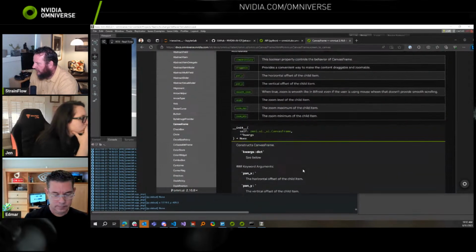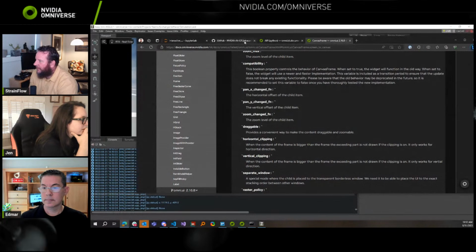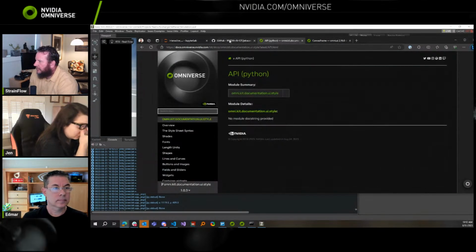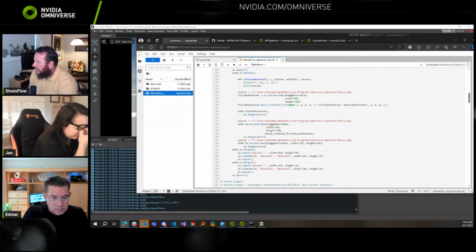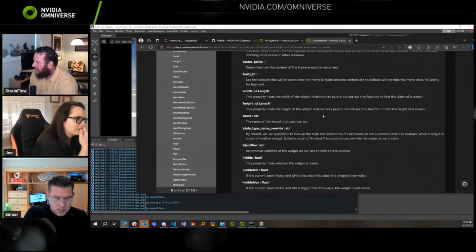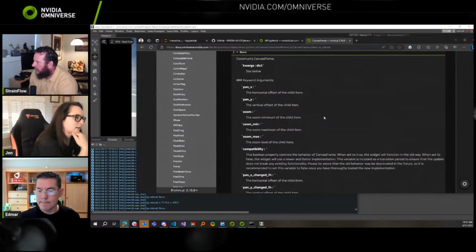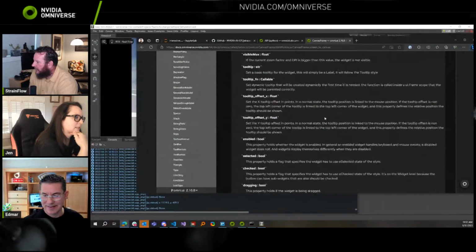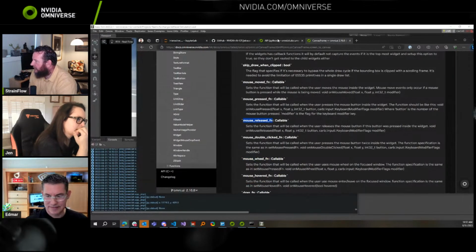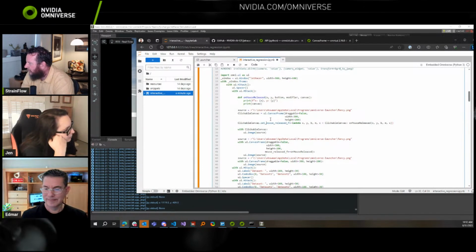So there should be a set function. Yeah, I figure there's got to be a way to construct it and set it. Yeah, so there is. Let's just try and just say dot set, and then just put set in front of that after the dot. Set underscore? Yeah. And then since it's a function, we wouldn't want to say equals. We want to put that whole thing in parentheses. Oh, mouse underscore released underscore function. Yeah, and then you want to get rid of the equals and just make that parentheses. Right. Yeah, I'll try that.